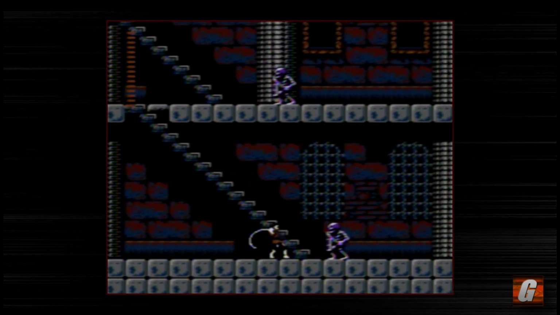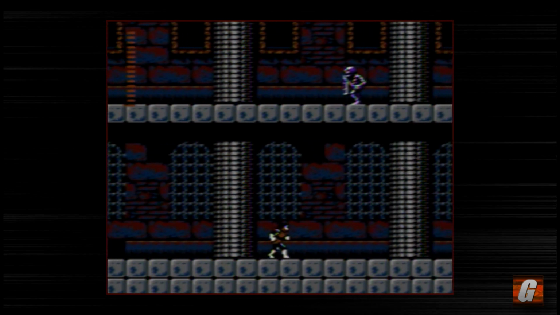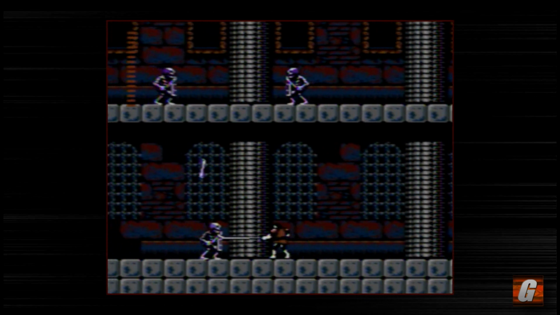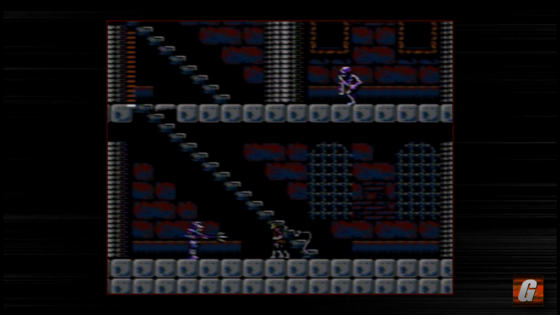Castlevania 3, unfortunately, does not have a Flame Whip. Castlevania 4, unfortunately, does not have a Flame Whip. But the first Flame Whip was in this game.